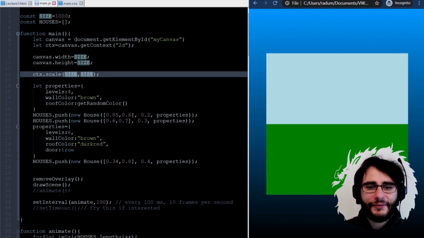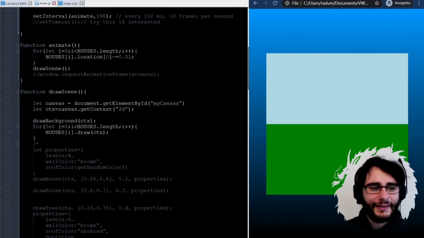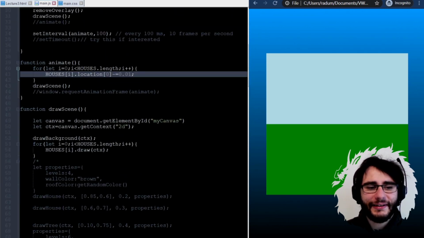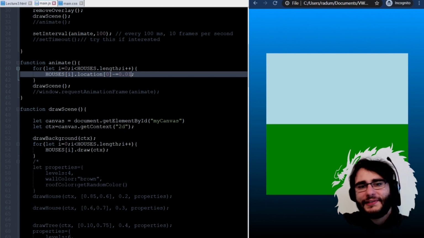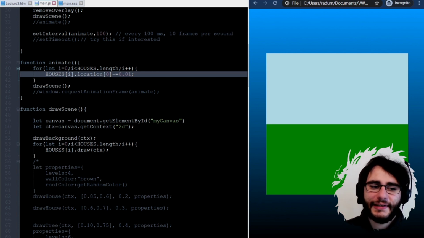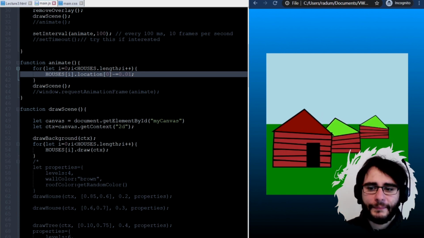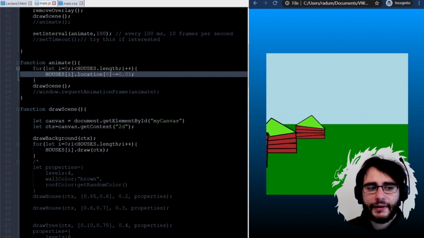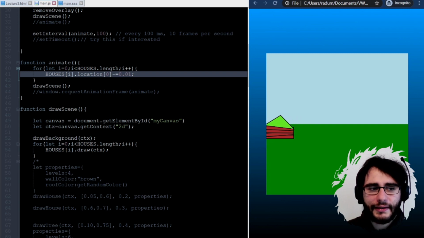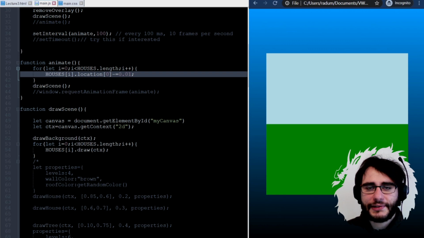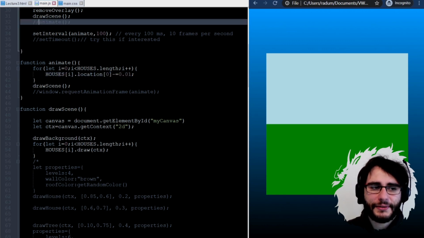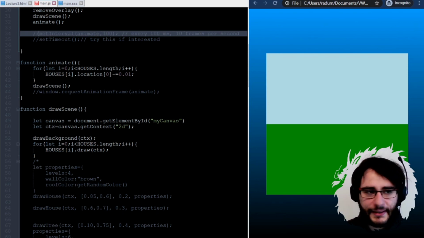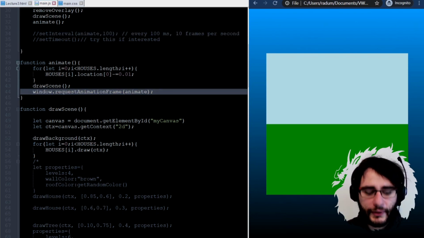So if I modify by 1, it's going to immediately jump 1 canvas size to the left, and I'm not going to see any kind of movement here at all. But anyway, I did change this to set interval because I think it's going to allow me to talk better and it's not going to lag my computer so much. So it's really the same thing as previously. Both of these methods are going to work.